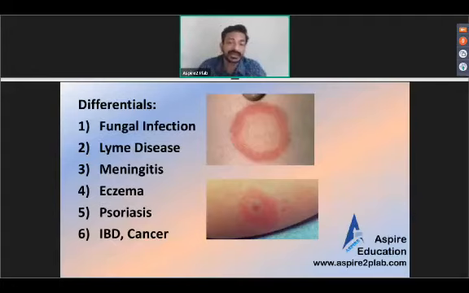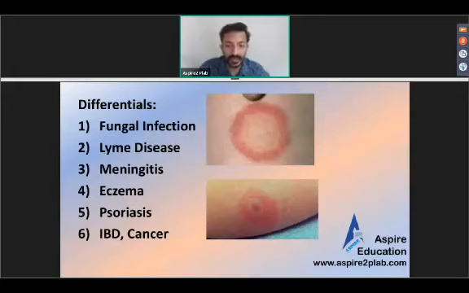So for Lyme disease, ask if there is any insect bite or something like that. That we need to rule out. All these things we have to ask, because the patient is telling that it's just a round lesion. A round lesion can be a fungal infection, can be Lyme disease, can be anything. So when you're taking history, try to rule out some of the differentials. Make sure you're ruling out some life-threatening conditions or red flags. Every station, make sure you rule out red flags.